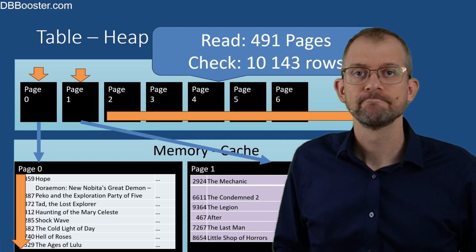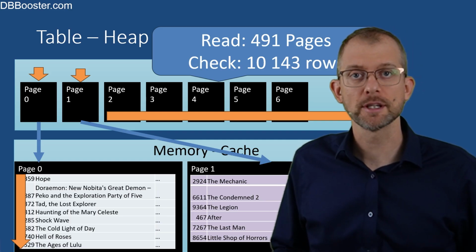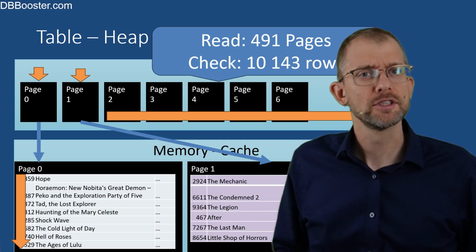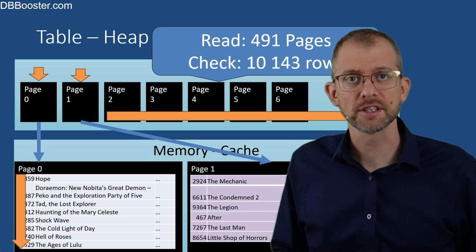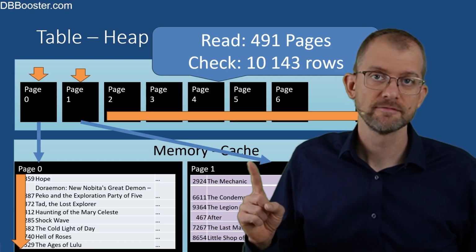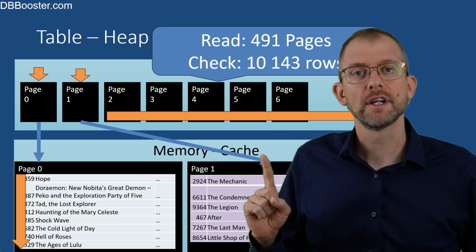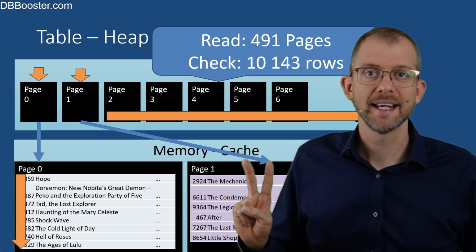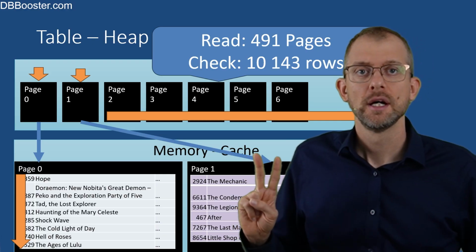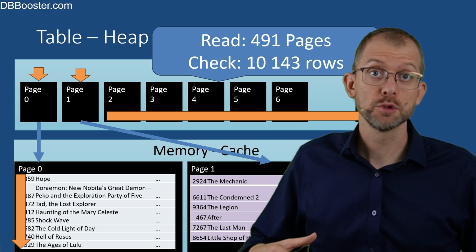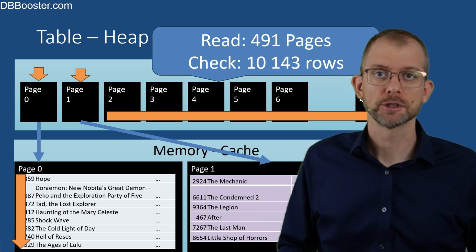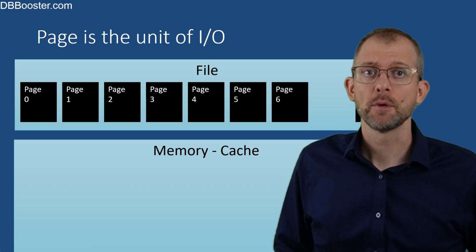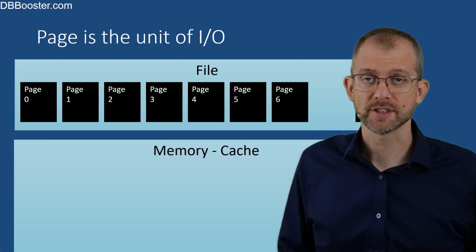By the way, when I introduce this concept live, someone usually asks, but what if the name is unique? Can't the database just stop? First, most tables have very few unique values. And second, without an index, the database has to scan all the pages. I'll show you why a bit later. So stay tuned. Before we move on to indexes, there is one more thing you really need to understand.